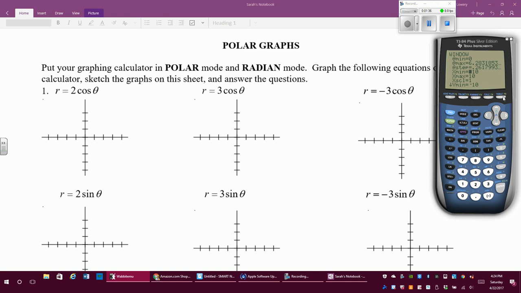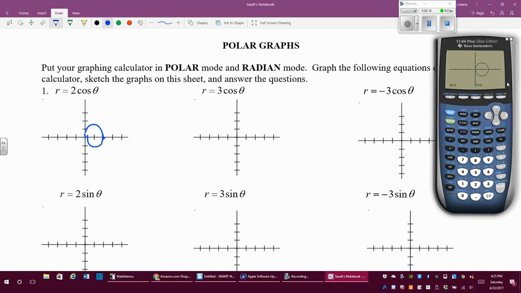So if you go to your graphing screen now, you're going to notice you can't really tell what it's doing. I actually want you to go to zoom and go to zoom 5, which is zoom square. Now it did make it square, but I want to zoom in just a little bit. So we're going to zoom in. And we can see that this is a circle. So in this very first one here, I can see it's a circle. It starts at the origin, and it extends out to the point 2, 0, and kind of looks like that. That's a really bad sketch, so hopefully yours looks a little bit better.